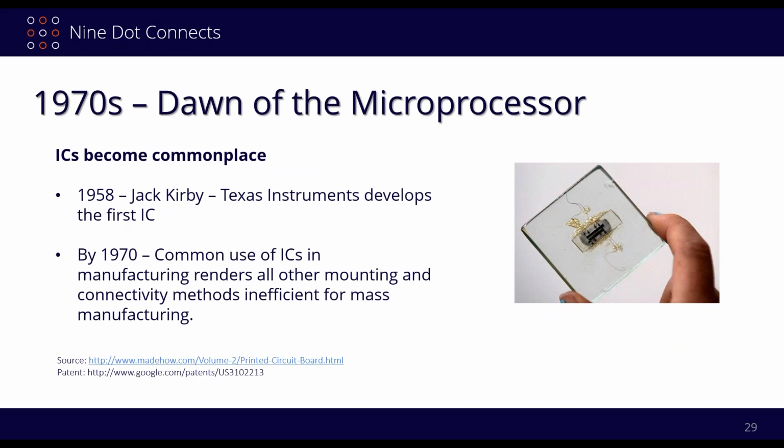In the 1970s, not just the microprocessor, but we're seeing more and more ICs. We're not just having individual transistors or components; we're putting things together for different capabilities. And what you have here is 1958, a fellow by the name of Jack Kilby at Texas Instruments develops the first IC. Jack actually was a newbie at Texas Instruments, in my understanding, if I read the story correctly.